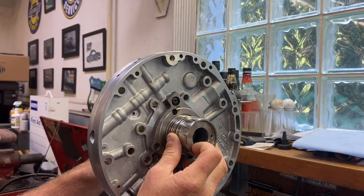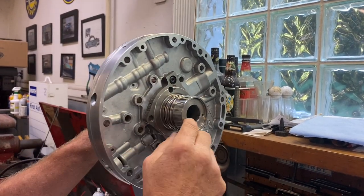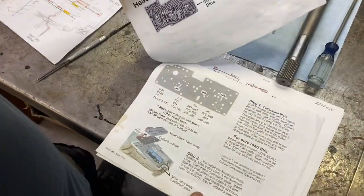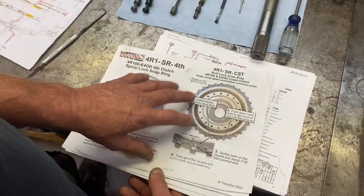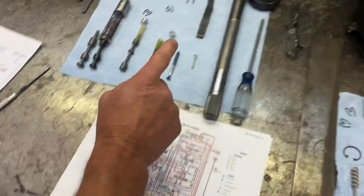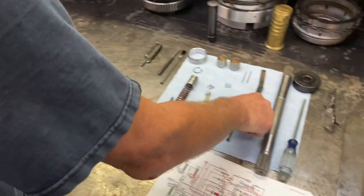And if it wasn't there, you basically get converter drain back all the way to your sump. Now, kind of interesting, I went to look for this in the shift kit and it's not in this shift kit. I've never put one of these shift kits in, but it's not in the shift kit anywhere. I'm very surprised, because this is a heavy duty shift kit. And one of the reasons for changing this valve is the fact that this is aluminum, and the one that comes from the factory is plastic.